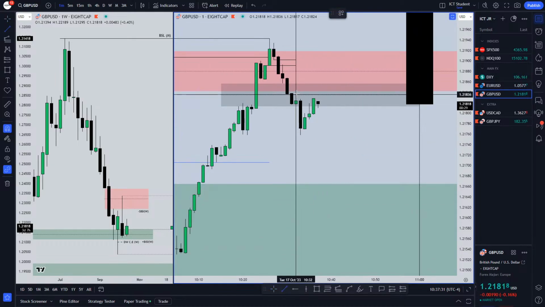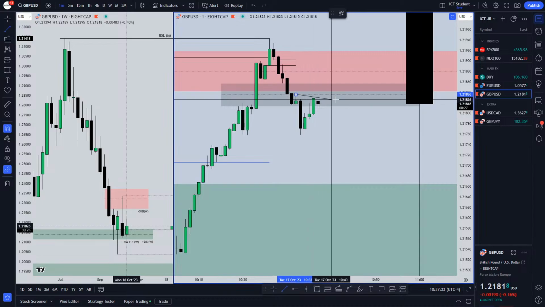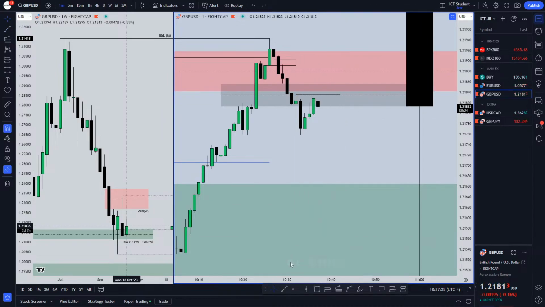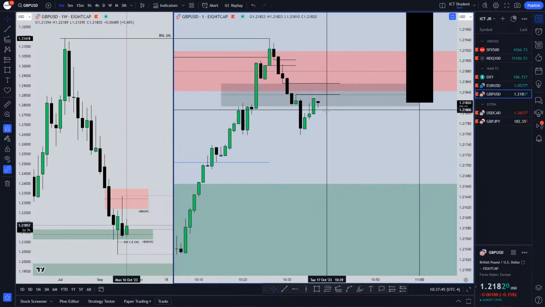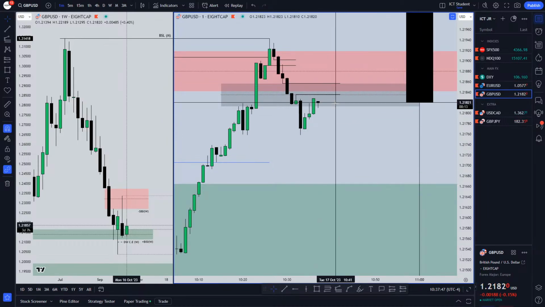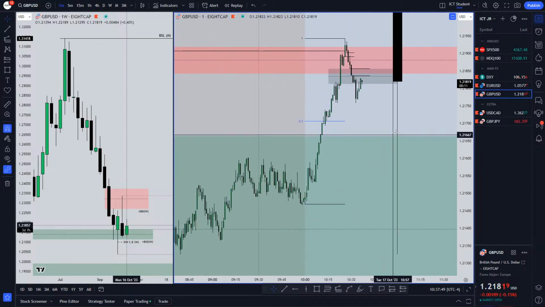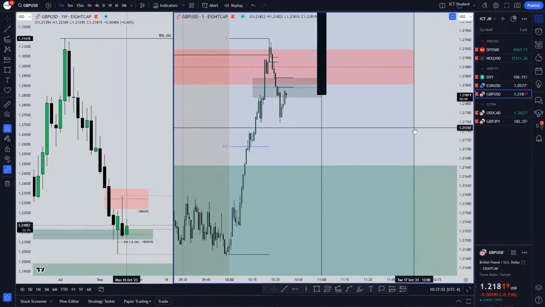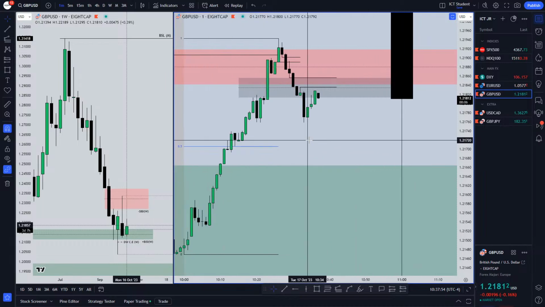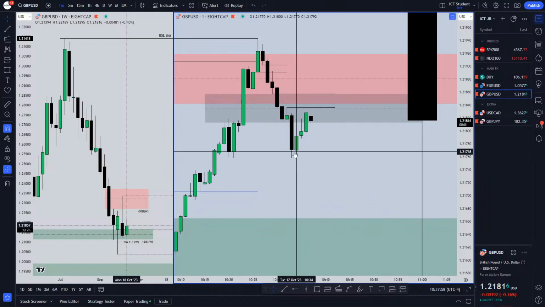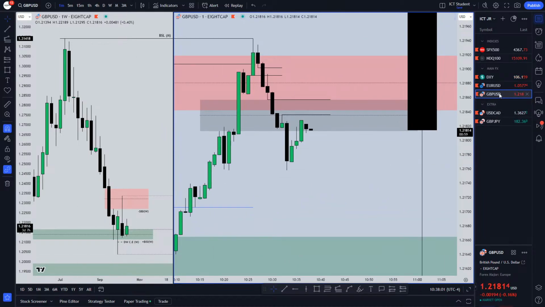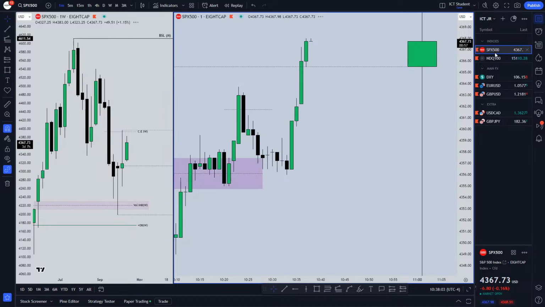And then we have another little inversion right here inside of this. Oh, I tapped the wrong button right there. And then eventually this one too, of course, that made the 5 minute one. Wouldn't mind if we just come up, then we drop. I would want to see rejection really quickly though, but the session is about to approach lunch, so I'm gonna be very mindful of that, of course. And then a macro is gonna hit the 10:50 to 11:10. So we're just going to be very, very patient and see what price is doing here.